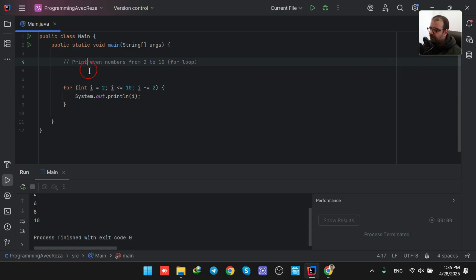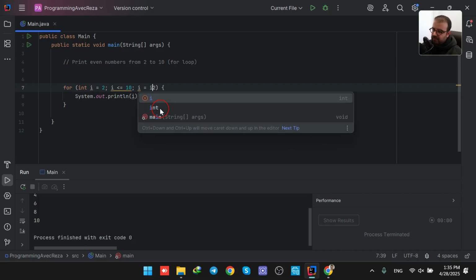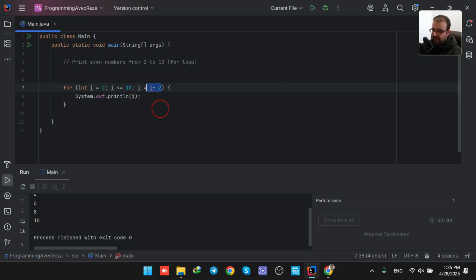So we are going to start from 2 as long as i is less than or equal to 10, and i is going to be incremented by 2. Plus equals means like this. So we could have i equals i plus 2, meaning that the new i equals i plus 2. The current i is 2. We are going to increment it by another 2. It will be 4, and 4 will be assigned to the left hand side, which is here.